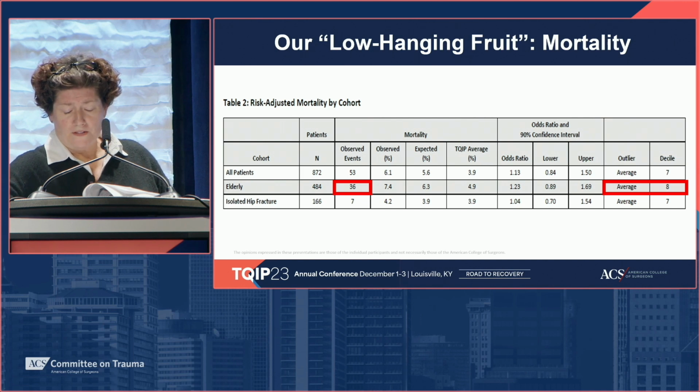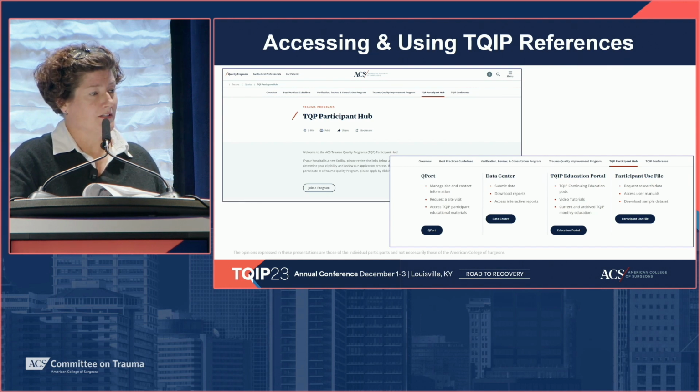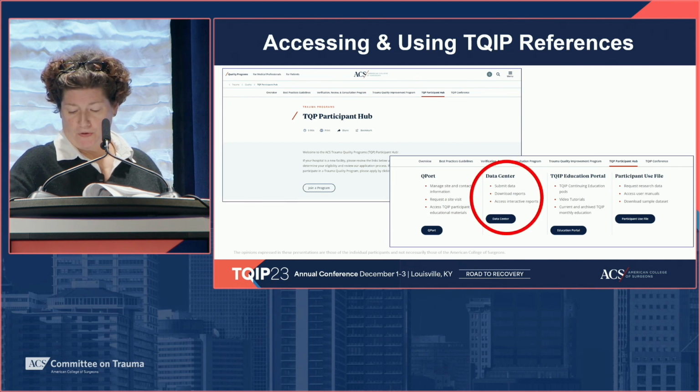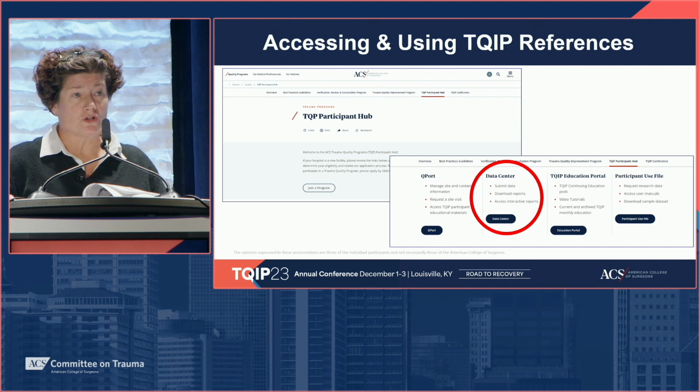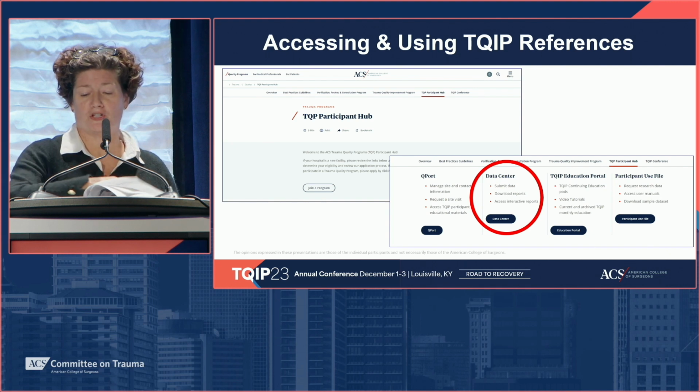So now, TQIP benchmark reports and I, many years later, we've been dating a long time. I've been doing this for 10 years. We're old friends. But I cannot emphasize enough that understanding your benchmark reports and using your references to do so is how you're going to learn to interpret your TQIP benchmark report. It's extremely helpful in interpreting every aspect of it: your inclusion criteria, your exclusion criteria, caterpillar graphs, odds ratios, quartiles, outcomes, cohort definitions.